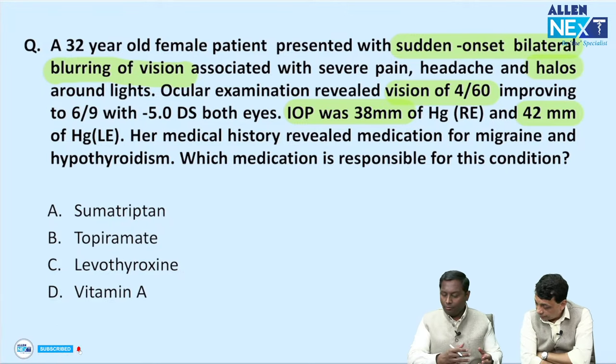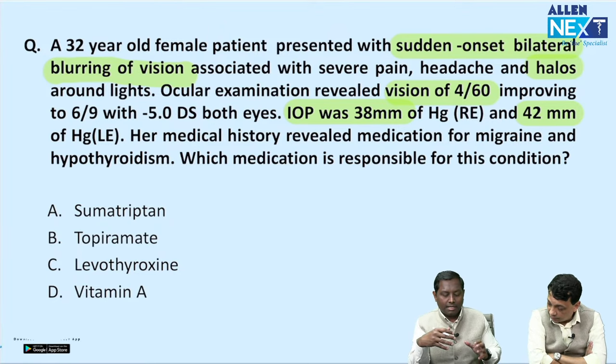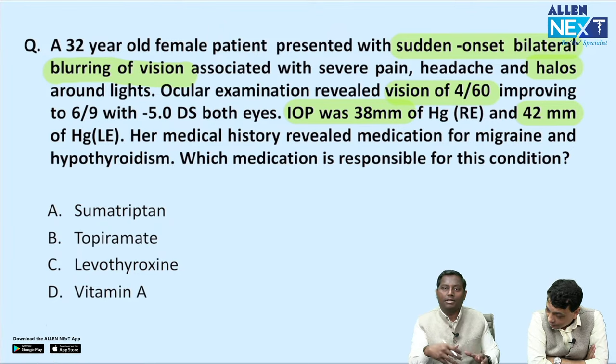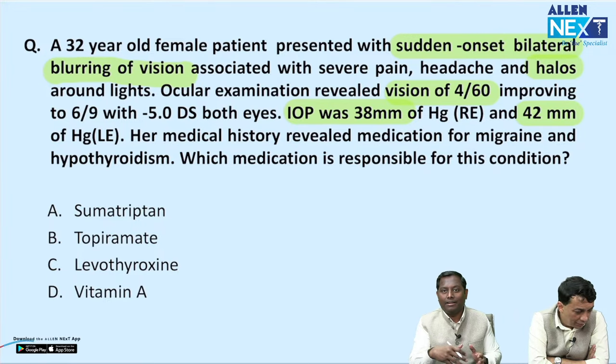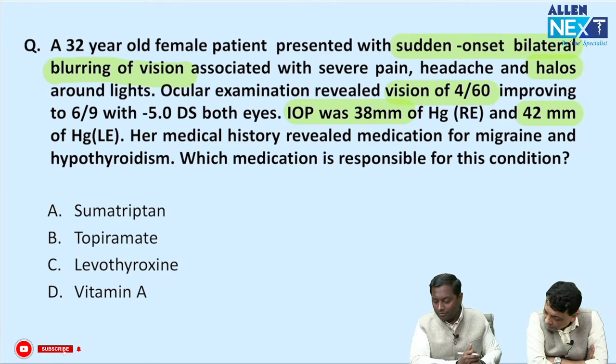Sir, I would just like to add, before we seek the answer from the student, this is the exact kind of question that we can expect from our next examiner, right? There is a migraine history, then there is a pharma here, then there is an ophthal here, right? So two, three topic integration are being seen here. Sir, over to you. What do you think is the correct answer from our student?